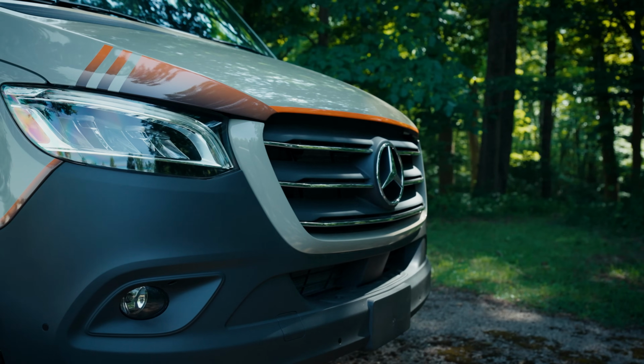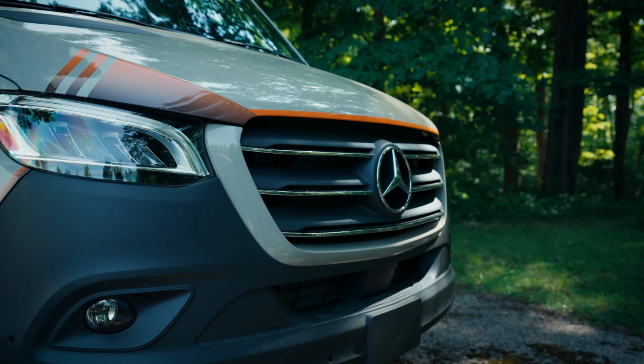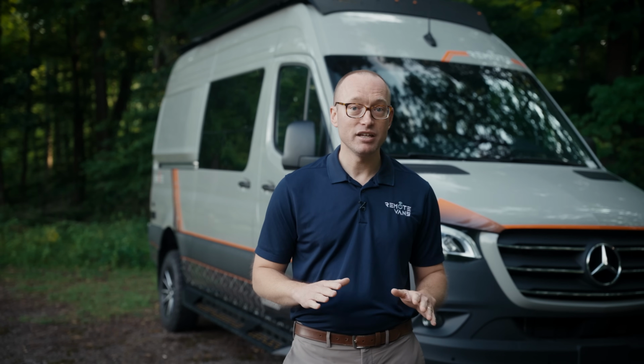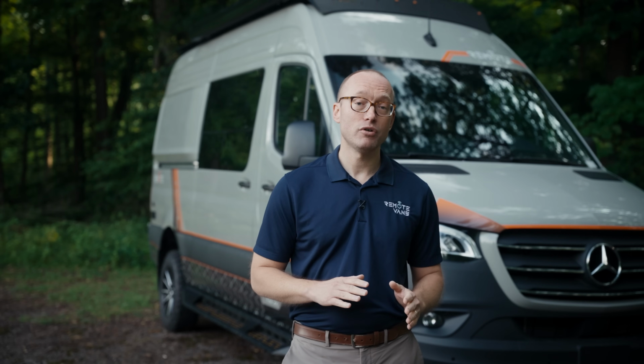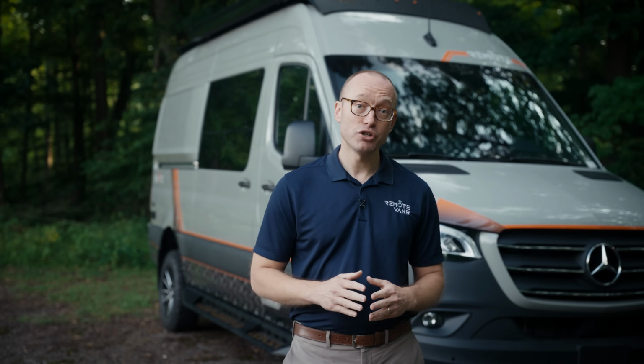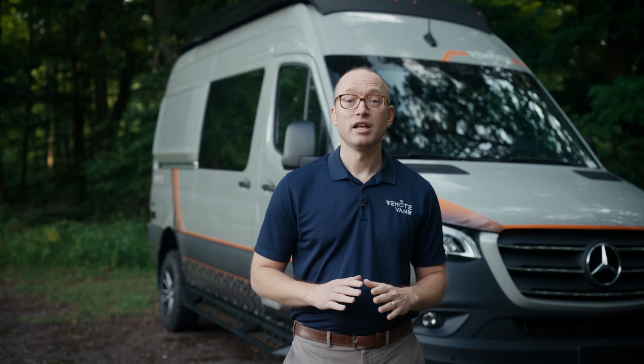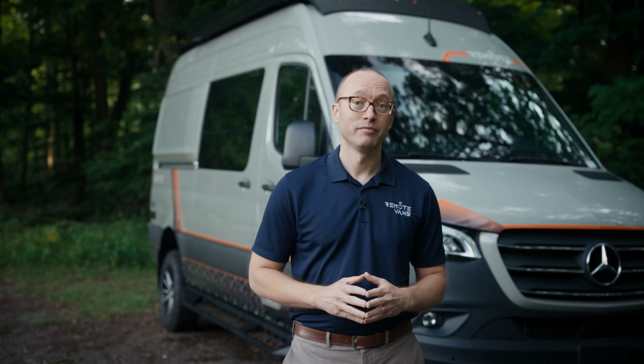At Remote Vans, we build exclusively on the Mercedes-Benz 144 all-wheel drive Sprinter. As a premium adventure van manufacturer with a focus on technology, comfort, and the latest in communication technology, it's no surprise that all of our vans come fully loaded with all the factory optional extras. Every comfort package, including lane assist, adaptive cruise control, auto-adjusting LED headlights, digital rear-view mirror, electric e-brake, and the full Mercedes entertainment system. The van comes with all the Mercedes-Benz standard warranties as well. This is by far the most robust, capable, and premium all-wheel drive platform on the market today, and it forms the foundation for all of our adventure vans.